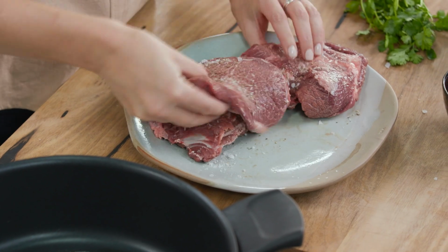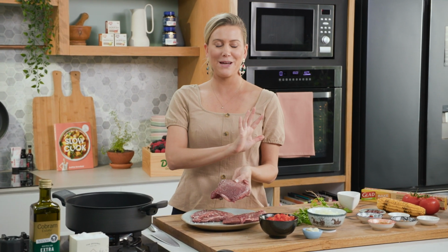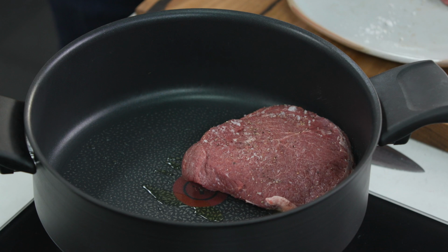So we'll just make sure that salt is on both sides. And you can see how there's a little fat through there, sinew. If you just sear them and serve them medium rare, they'll be tough as a boot. But after the slow cook, they really are so soft and tender and go so nicely with these Mexican flavours.